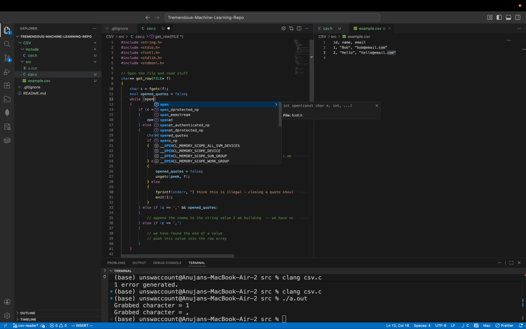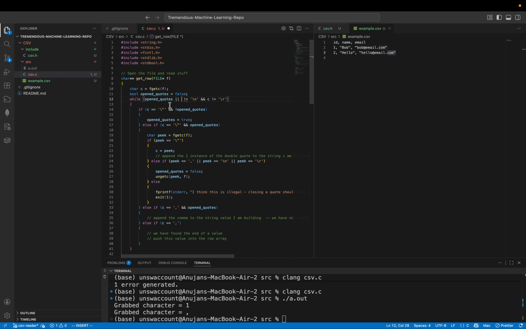If not open quotes, and, wait, hang on. I think I can fix it. If open quotes or C is not equal to this, or C is not equal to this. Does this work?